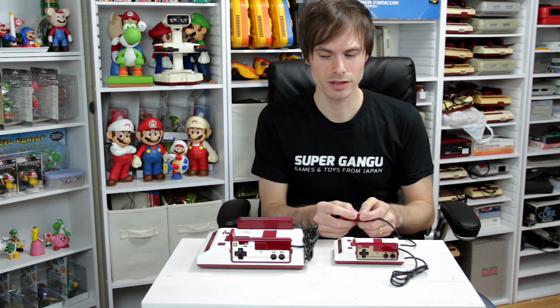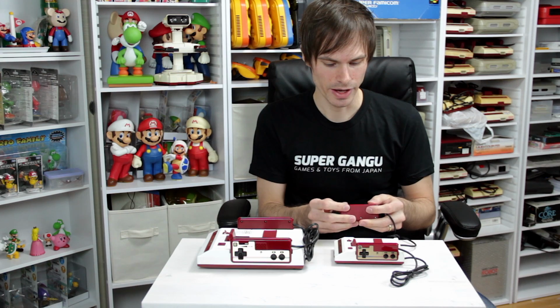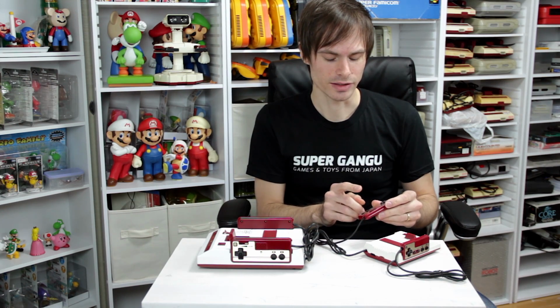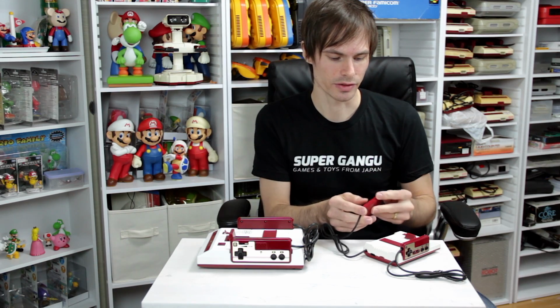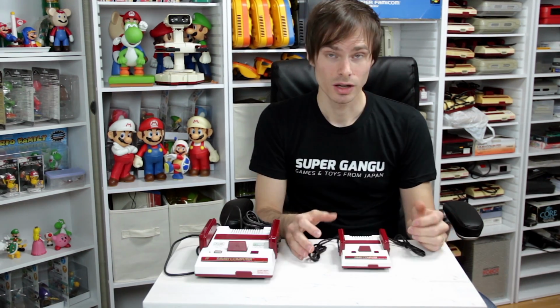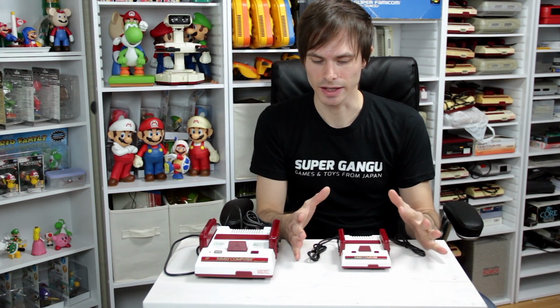The select and start buttons feel mushy, just like the original controller, so nothing weird about that. The Player 2 controller feels pretty much exactly the same, besides the fact that it does not have a select and start button, and the cable comes out of the right side of the controller instead of the left side, like on Player 1's controller. All in all, I am surprised by the build quality of it. It does feel kind of like a toy, but it is a lot better than I expected it to be.